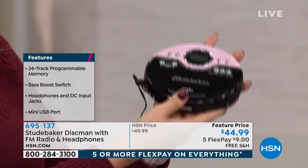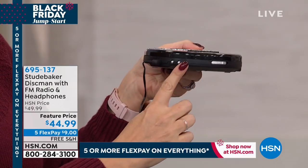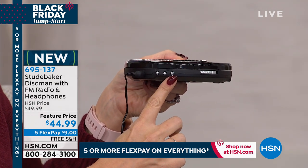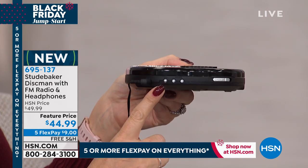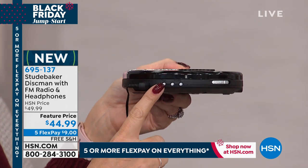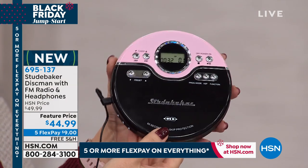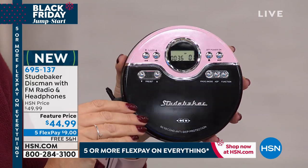It's only five ounces — bring it along with you, take it everywhere. Simple, easy, convenient controls: here are your buttons to increase and lower your volume. And if you want to boost that music, you touch one button and that gives you the bass boost — that deep, rich, incredible sound that's going to amplify. Let's kick it in and have some fun with our old school music.